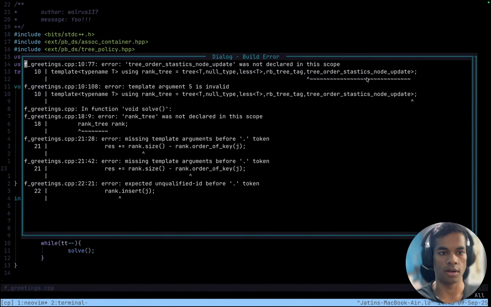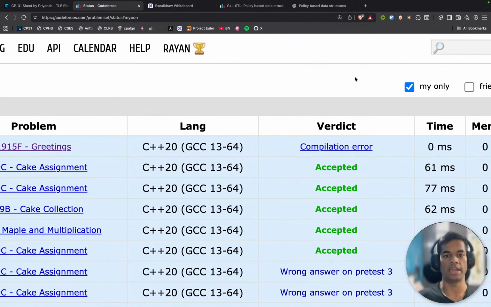Okay, this thing I got wrong. Tree order statistics node update. Got the name wrong.